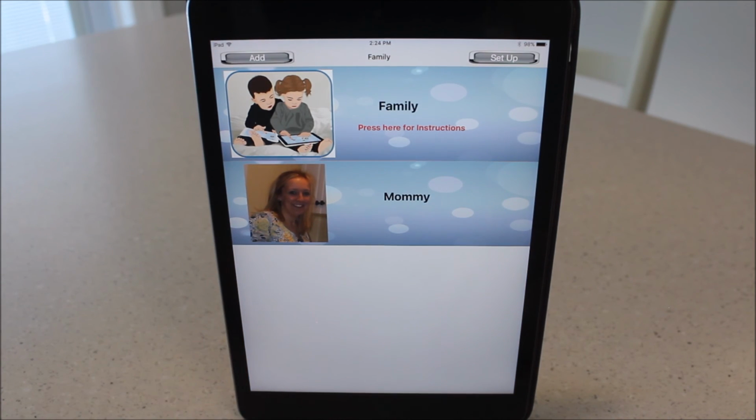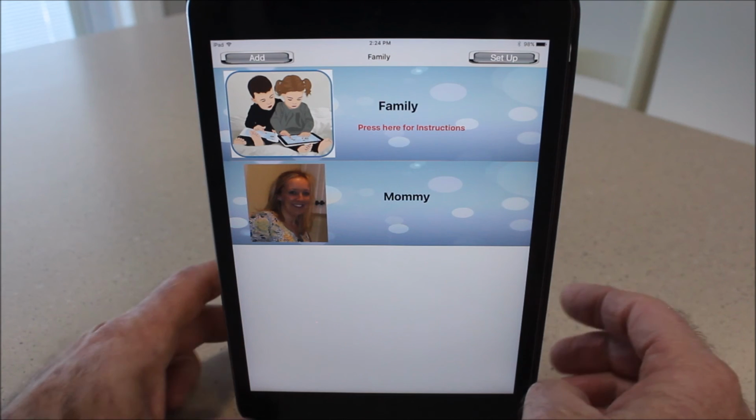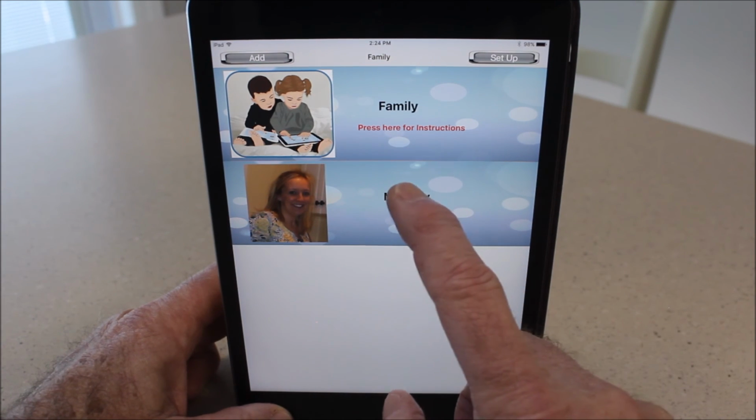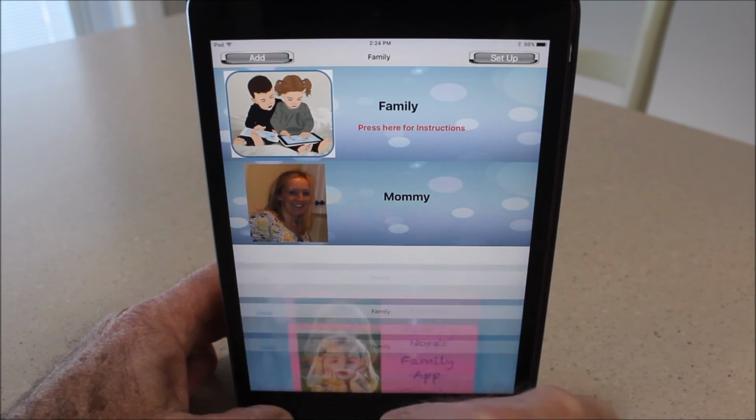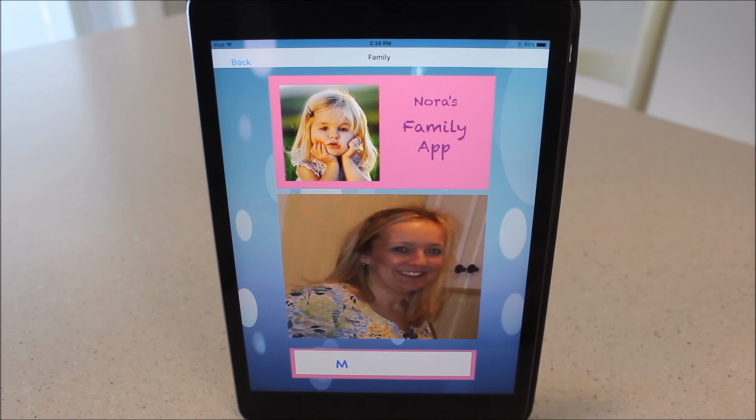And when you go back to the main page, we have a new cell called Mummy, and if your toddler touches on that cell, Hi Nora, Mummy is spelled M-O-M-M-Y, Mummy. So they get to see faces they are familiar with, and they get to associate a text name to the face, and it's a start of a learning process.